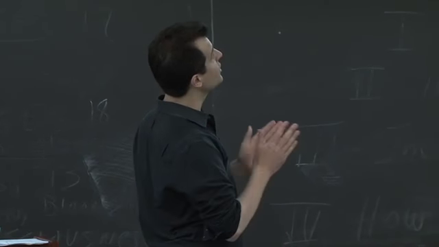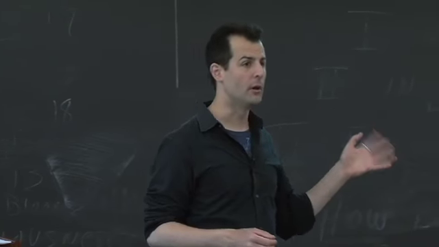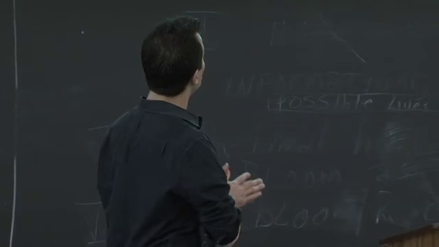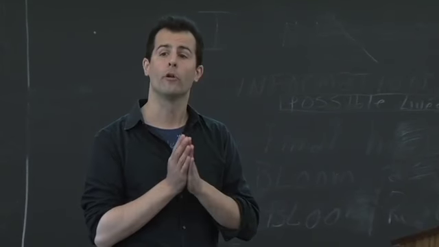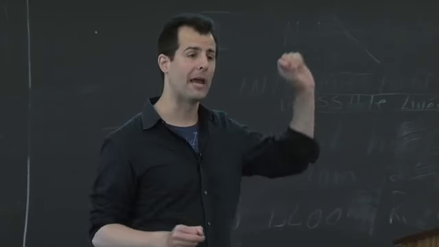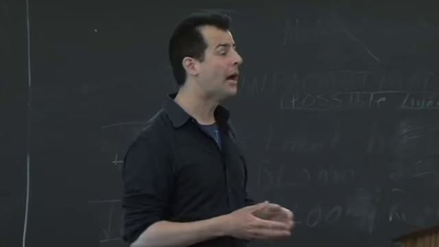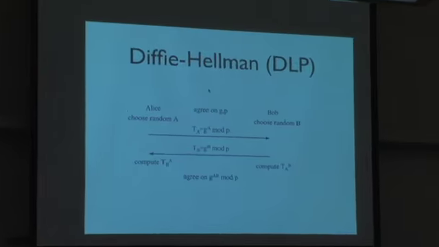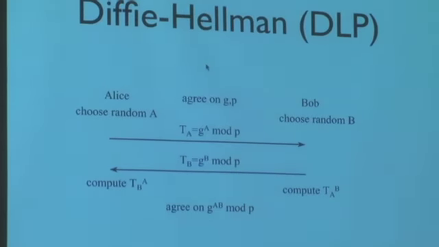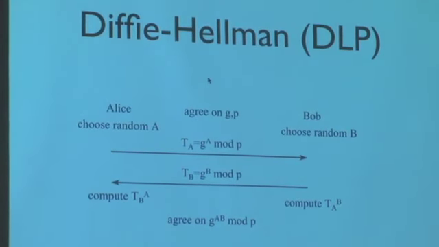All right, so they agree on these two numbers, G and P. Again, number 2 probably, and a big prime number. And then Alice and Bob each choose one random number, big random number. Let's call it A and B respectively. Then Alice does some math. She computes the value G to the A. So this is 2 raised to the A power modulo P, so exponentiation.